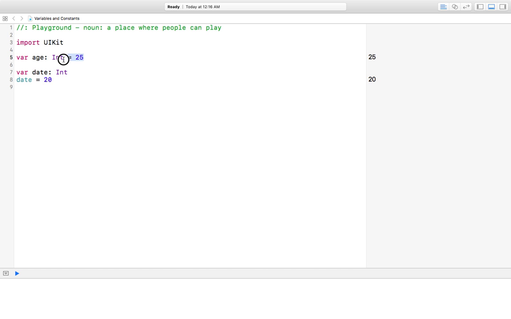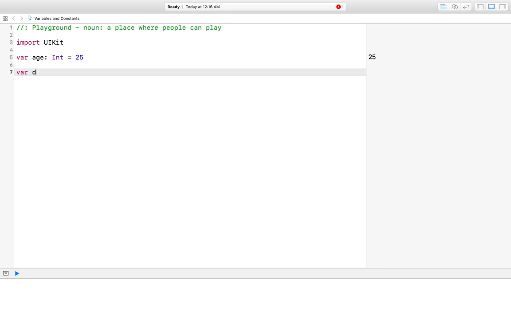Basically I prefer this way, and there is an additional option provided to you by Swift, which is you can hide the type of the variable, because Swift language has the capability that it will automatically recognize what type of variable this is. So you can do var. So let's remove this and let's create it again.